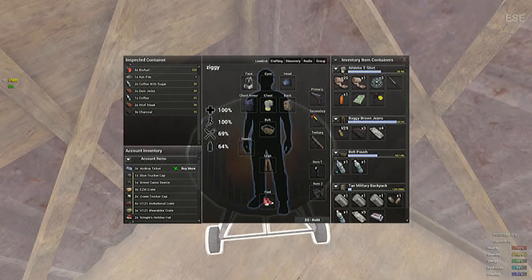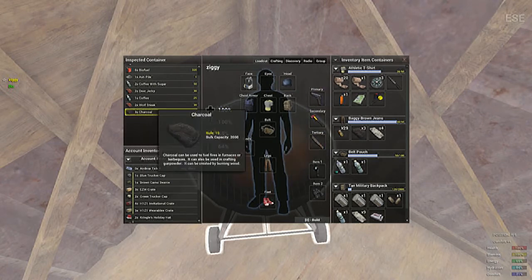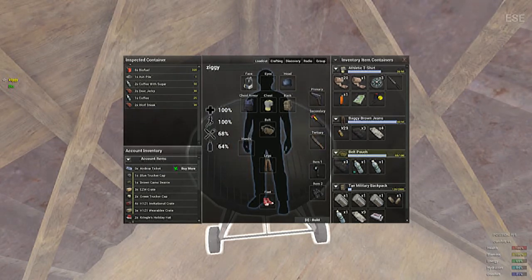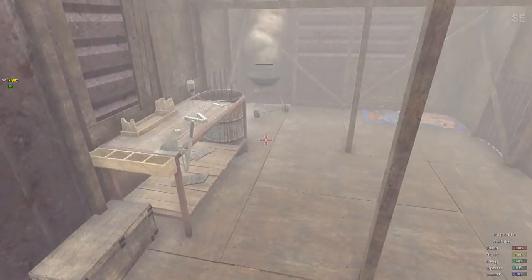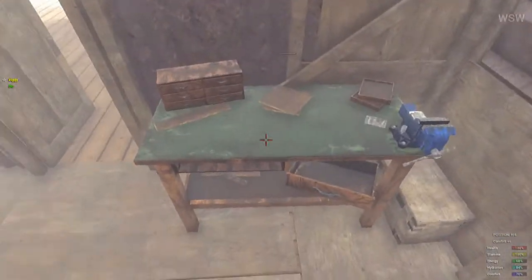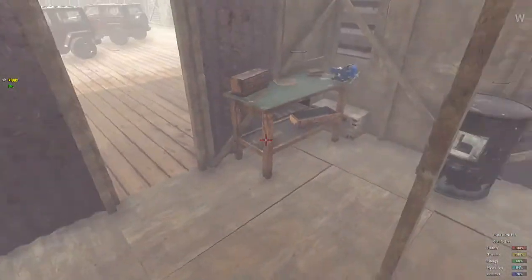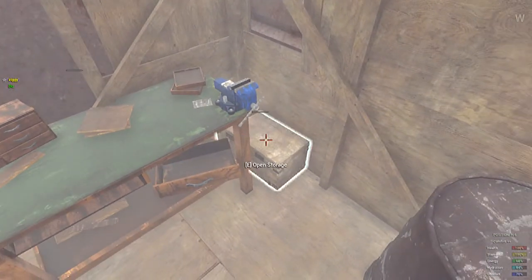There you go. So it will probably use this charcoal, and once that's gone, you'll have to do it all over again. So keep the charcoal safe, and if you've got something big in bulk that you need to cook up or smelt, stick plenty of charcoal in there. Not just one, just stick two, three, four, five. Carry on. Something like that.